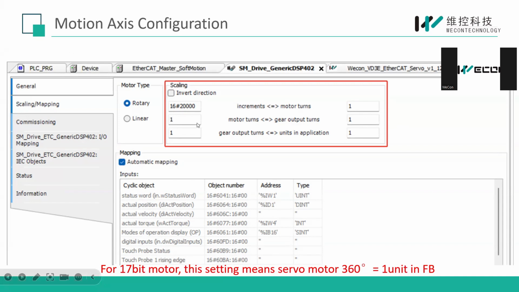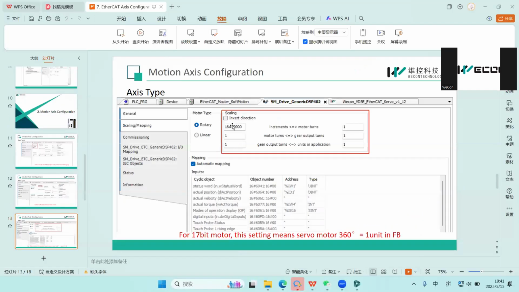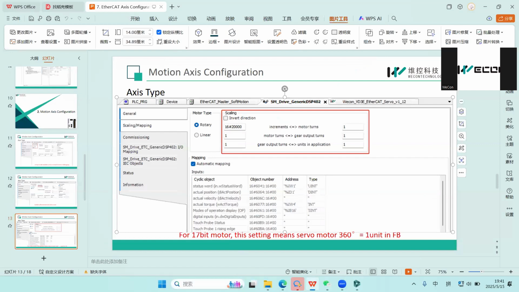For example, with this setting, it means when we set one unit in our function block, for example, we set the target position as 1, then our motor will rotate 360 degrees. It means one round. And how to set this value? It depends on your motor.